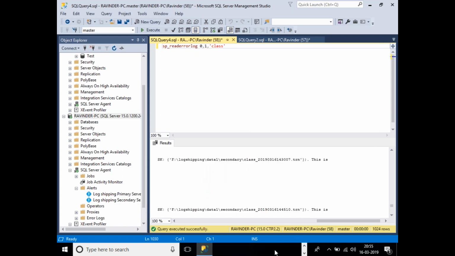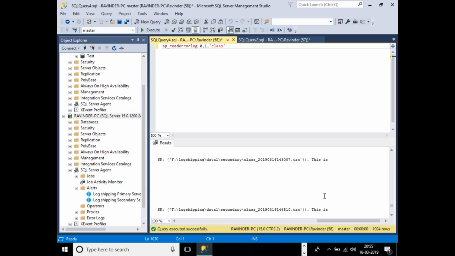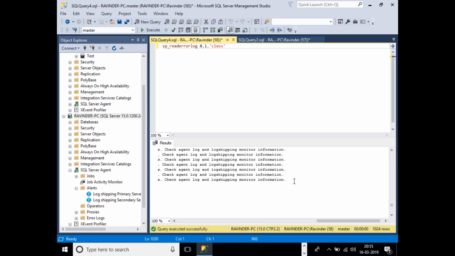3075, 510. It will be in the sequential order. No need to worry. So this is 3007, 510. They are in sequential order. Before that, 456. I'm just verifying it. Before that, 456. See, 456.